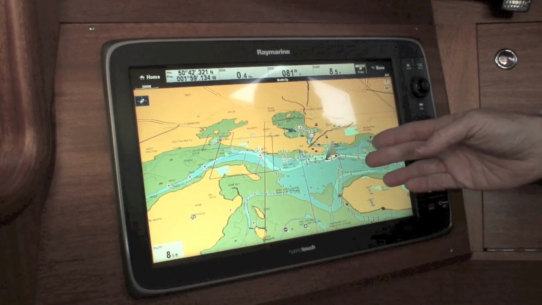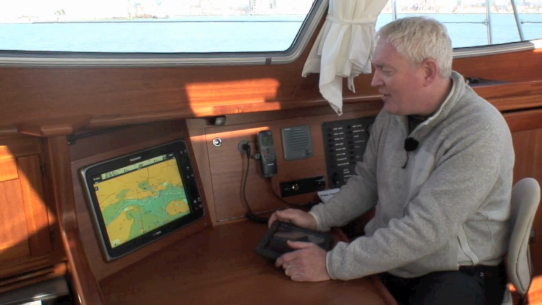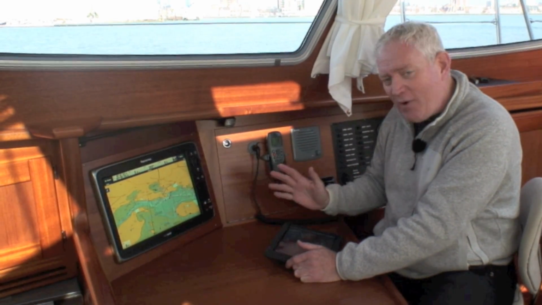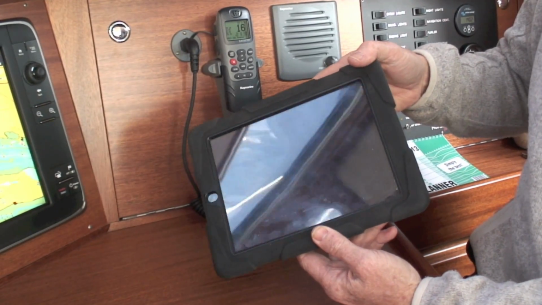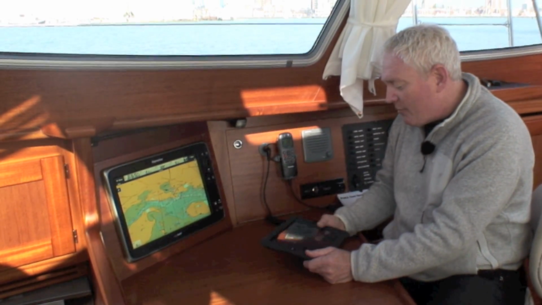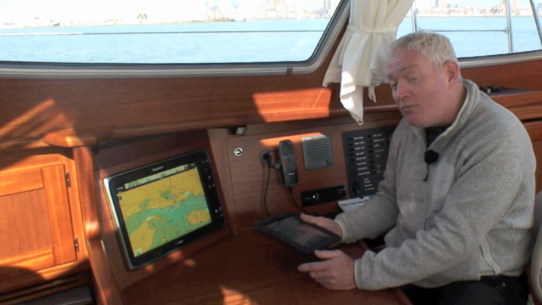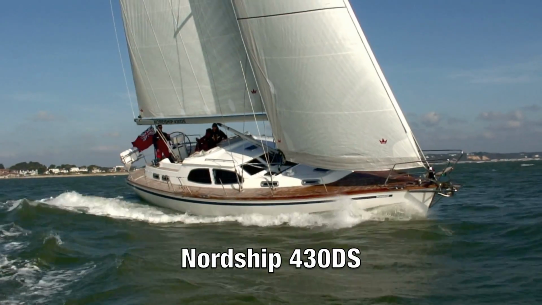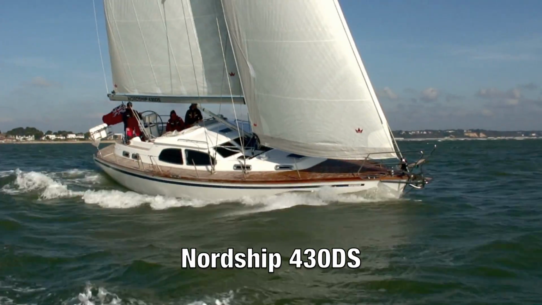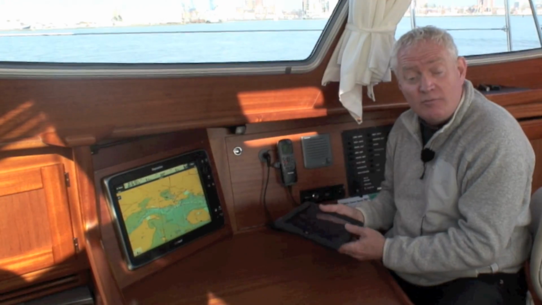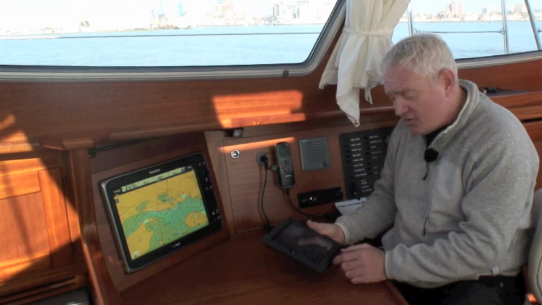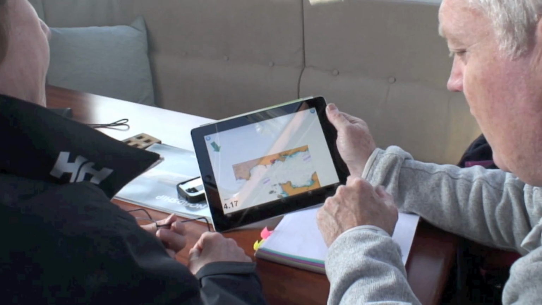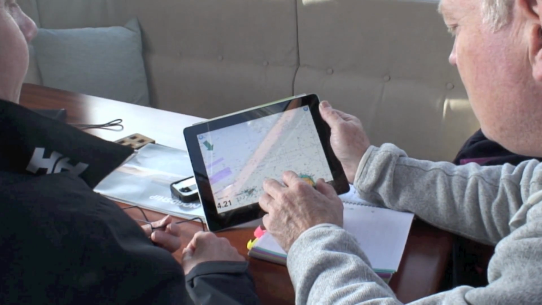Now, here's a typical one. This is what obviously many boats have nowadays, a typical digitised chart plotter. But one of the things that's changed very rapidly is the introduction of these iPads and tablets. They're everywhere. But one of the things that's happening on boats is that we're seeing more and more chart plotters on the iPads themselves. And what we came out to have a look at over a couple of days was what different chart plotters there are available for iPads and tablets, how they worked and whether they fitted into particular categories.